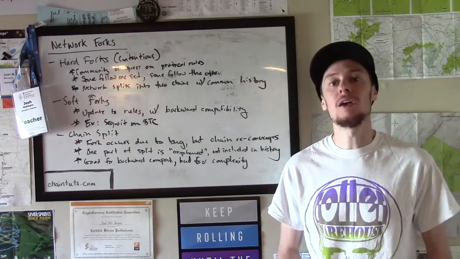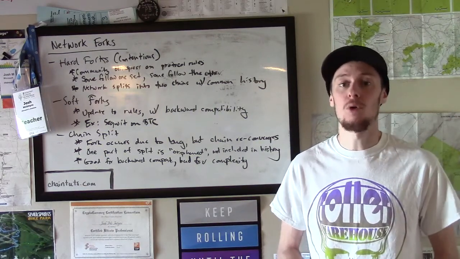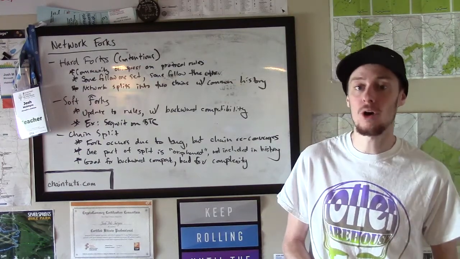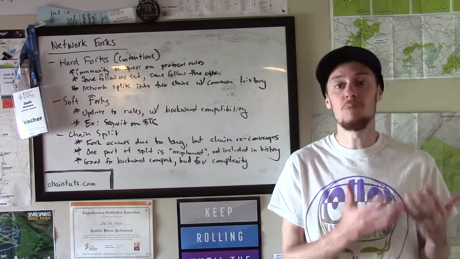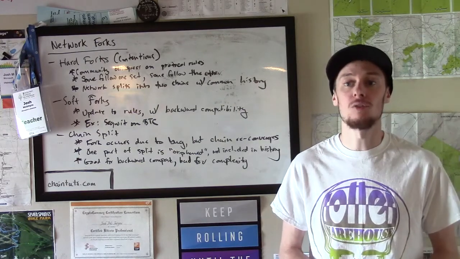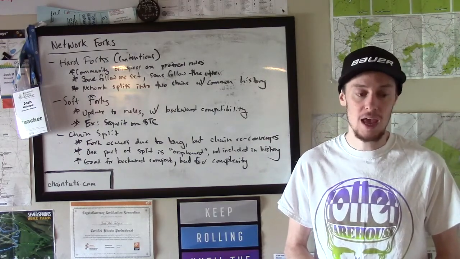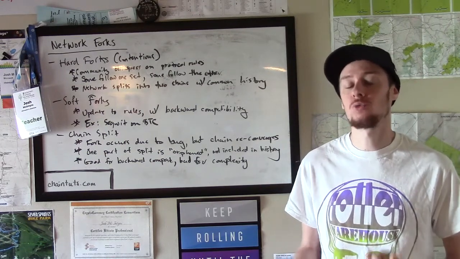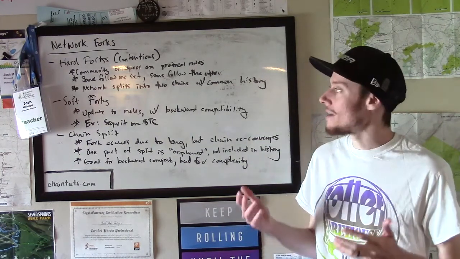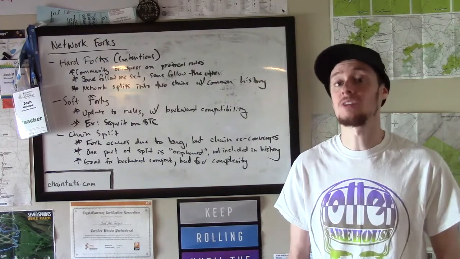This happens when the community surrounding a particular protocol or crypto coin disagrees on what the rules should be for the protocol. For example, in the Bitcoin community there was a large, very contentious disagreement that happened around 2017 about whether or not the block size should be increased. The side following the Bitcoin core reference node implementation disagreed with increasing the block size over one megabyte and instead introduced segregated witness, or segwit, as a way to help deal with blockchain congestion. However, the community surrounding what would become Bitcoin Cash really wanted to see an increase in the block size. This dispute couldn't be amicably resolved, and so now we have two different parts of the community that want to have two separate sets of protocol rules. So what happened was a contentious hard fork.